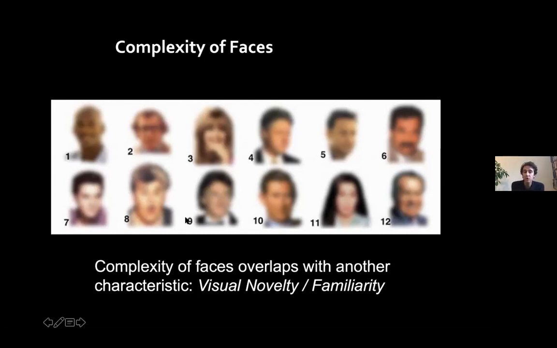Also, some of them have really strong characteristics that are easily identifiable, like number 8, Jay Leno, very identifiable from a certain shape of his face and his hair, etc. Number 12 is Nixon, very easy to identify from just specific characteristics that really pop out. Kids with CVI tend to be able to identify faces, make eye contact with faces, or even regard faces that are familiar to them easier than people who are unfamiliar to them. So just because a child's not making eye contact with you or looking at your face, don't take that as a sign that they're not attending to you. Rather, it just may be that your face is very complex and unfamiliar, and it's hard for the child to process, so it's easier to look away.